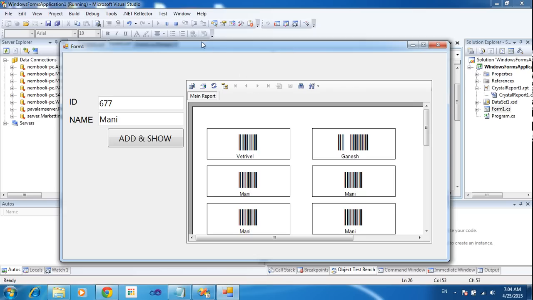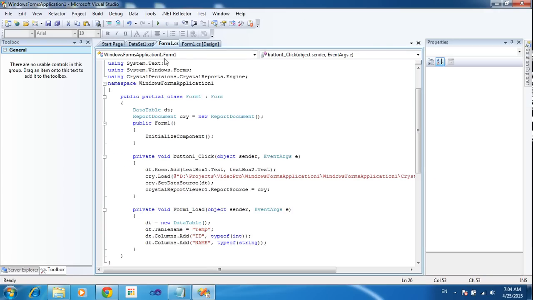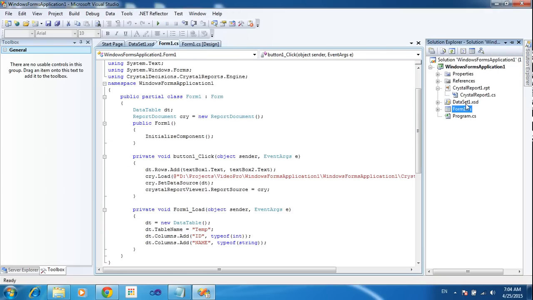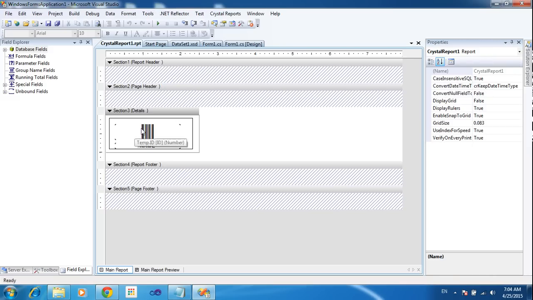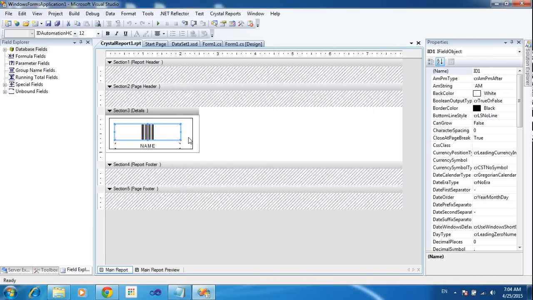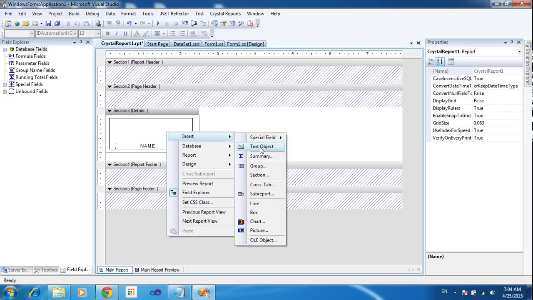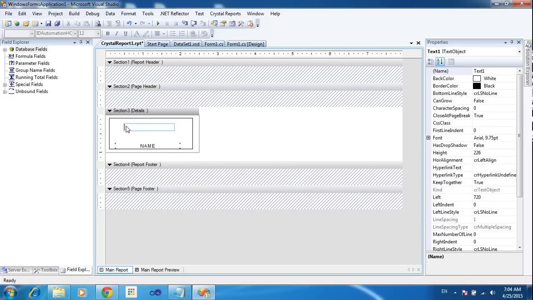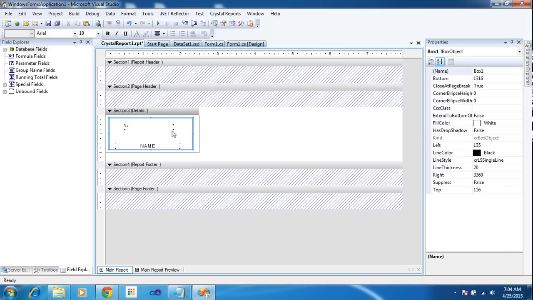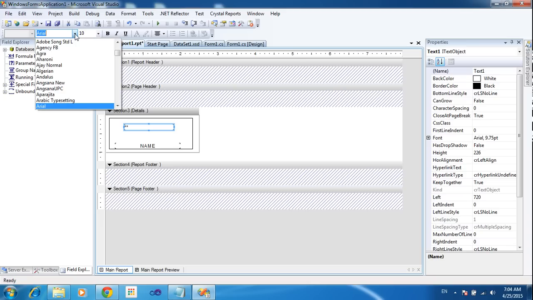Sorry, one more thing I will try to tell. When you are using the barcode, you have to put a star before and a star after. So first I need to insert one text box here. So put the star. You have to change the font to ID automation font.